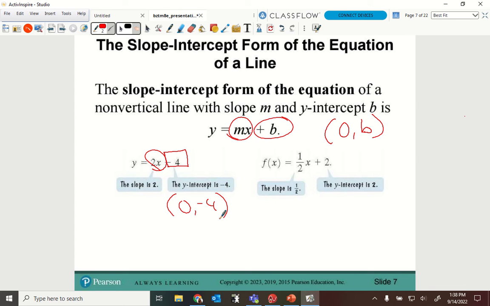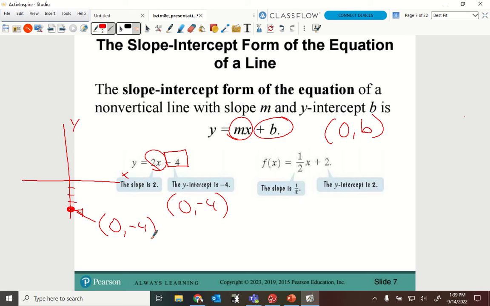I need you to get in a habit of writing that down because this is going to be helpful over and over again. It's going to be a starting point. Yes? I get the 0 again. Like y is 0. Okay, so let's take a look. So this is the y-axis, isn't it? And this is the x-axis, right? Okay, so it's -4. 1, 2, 3, 4. So on the axis, it would be right here, wouldn't it? So that coordinate, the x value is 0, and the y value is -4.